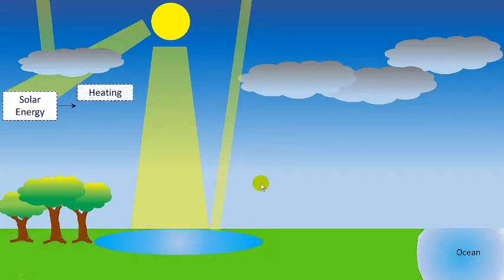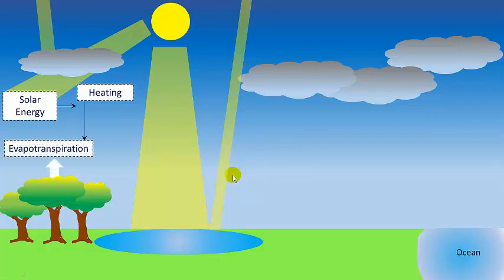That reflected radiation, of course, can be bounced around in a variety of different ways as well. The solar energy, which is received by the Earth, warms the Earth. It causes a surface heating and a temperature change. That causes an emission of photons, but it also causes an evapotranspiration process to take place where we get a change in phase. And that change in phase we notice as being a cooling if we're wet, and that transfers energy from the surface of the Earth into the atmospheric system through that process of evaporation and transpiration.